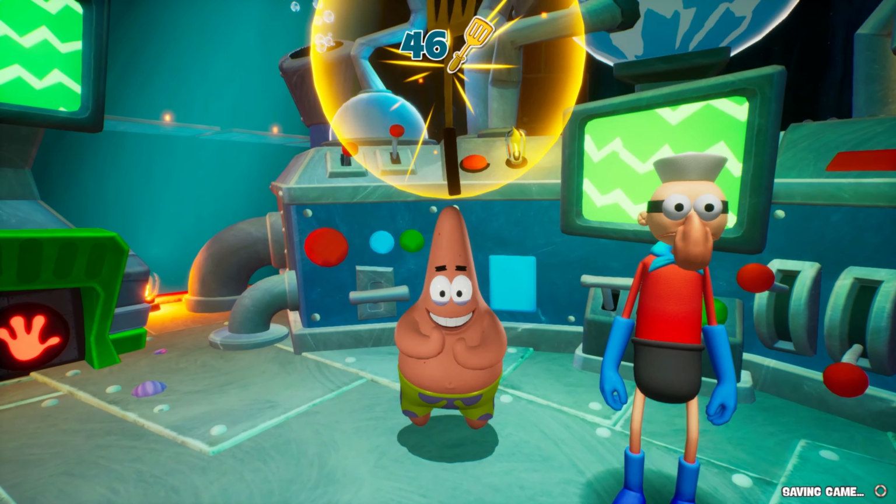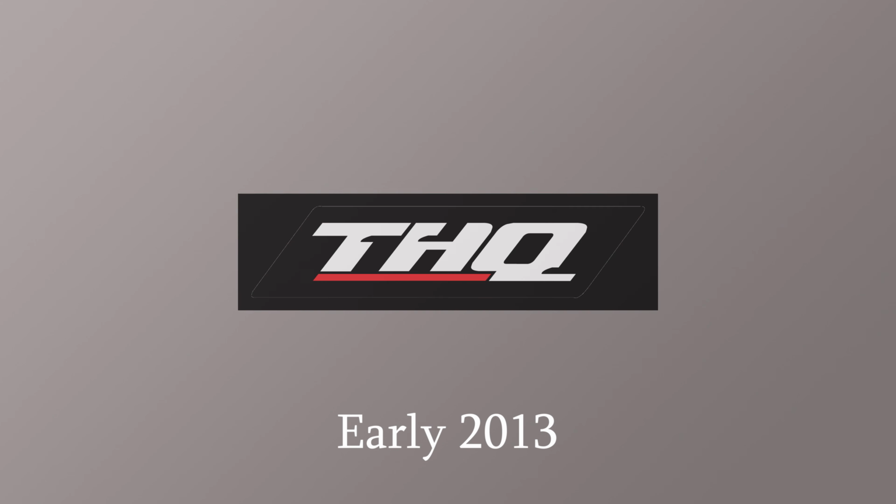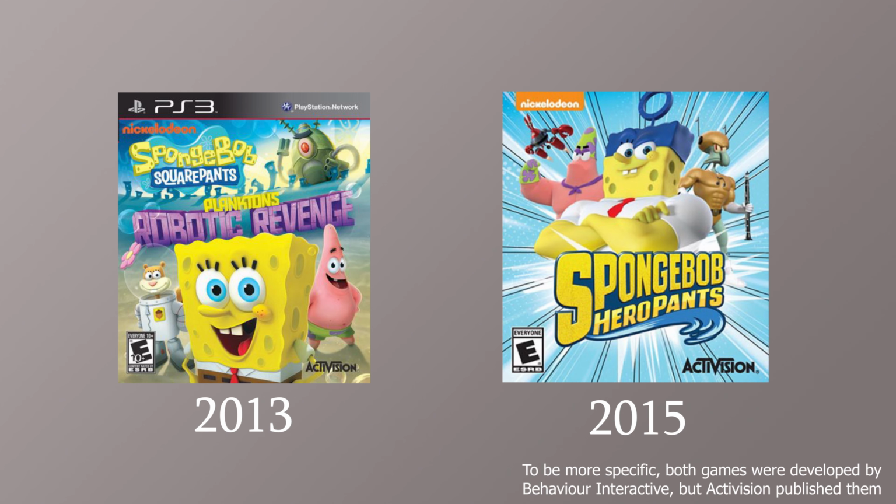Before this game, the SpongeBob video games weren't in their best time, where after THQ went bankrupt in early 2013, the Nickelodeon video game license was acquired by Activision that same year. With their ownership, they developed and released Plankton's Robotic Revenge in 2013, which received mostly negative reviews and didn't sell too well, and SpongeBob Hero Pants in 2015, which received even worse reviews and sold even worse.